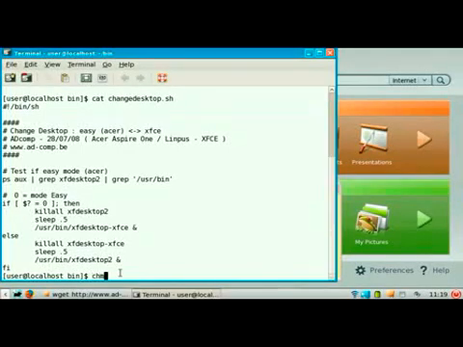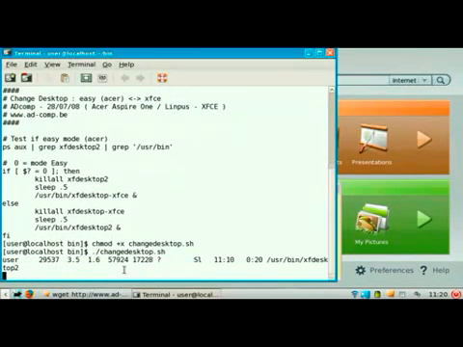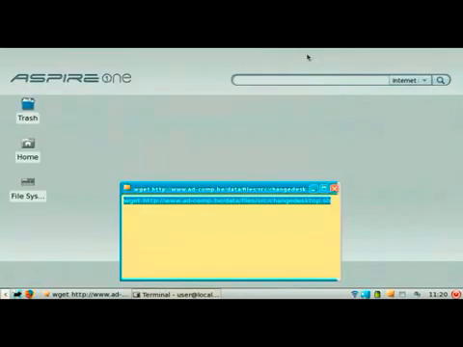Before we can run it, we need to make it executable, which is chmod plus X. Well, it should be plus X. The thing we've just downloaded. Now we can run it and test it, see if it does the right thing. ./ before it, run it, and if we minimise that, we'll see what it's done. Close that down. Now I've run it.